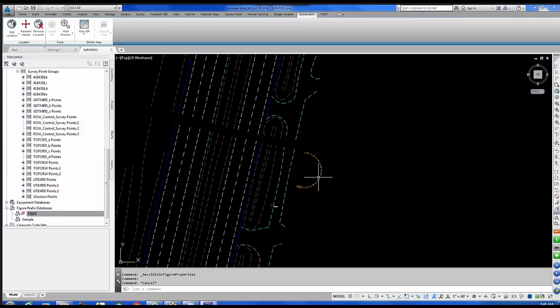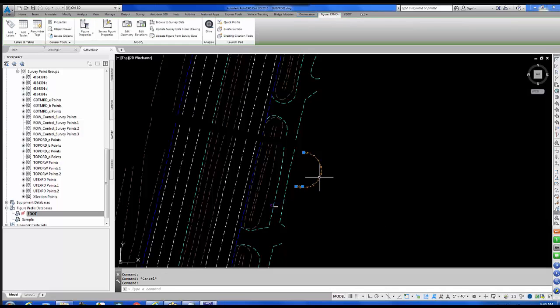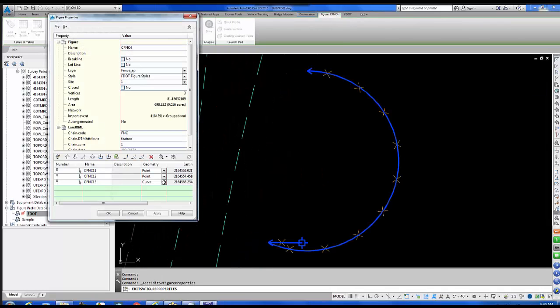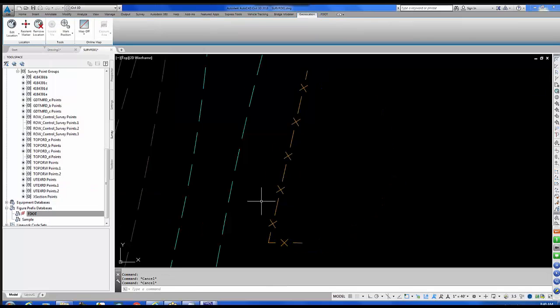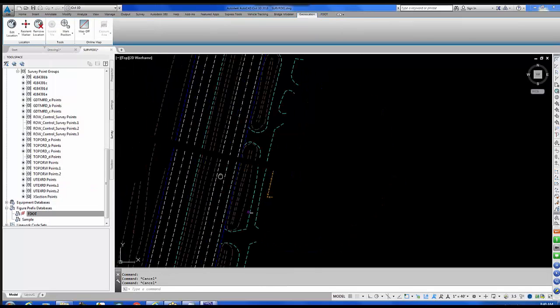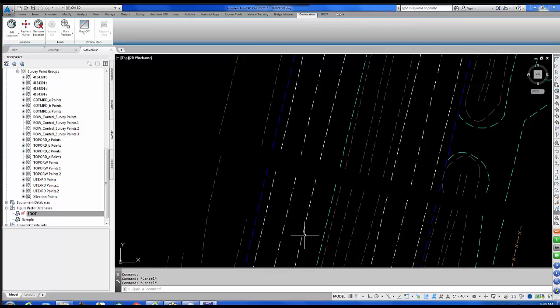All right, I'm going to go down here and look at this, pick on this one, and this is a fence. Well, that fence doesn't have a curve in it. Same thing, select it, survey figure properties, change that curve to a point. Hit apply, hit OK. Okay. Now, I've got an issue right here where I had segment B, segment C, segment D, and segment E. Well, when they set up to build this segment, they didn't use the same point to start that segment from.